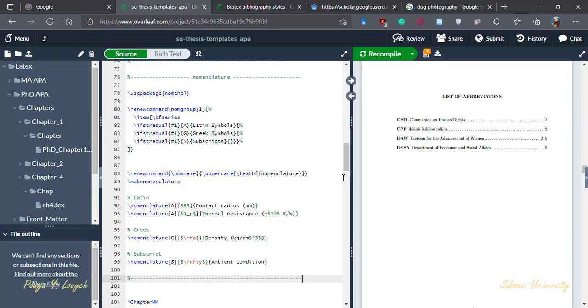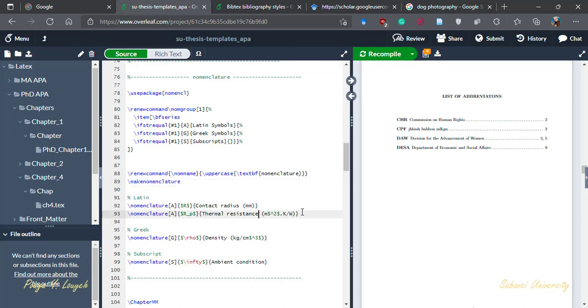Let me explain how it works. It's using the nomenclature package, and these are for defining different sections for your nomenclature. Let's say you have Latin symbols, Greek symbols, and subscripts here. You are putting a tag on each to be able to separate them from each other. You don't need to be worried about this one. This command is to create the nomenclature.